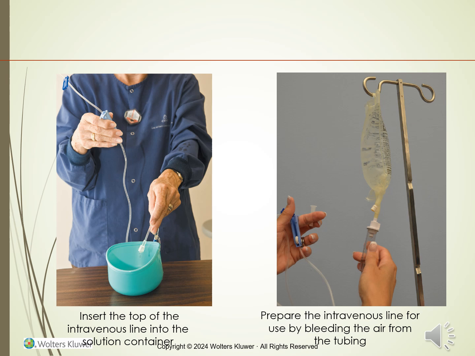When you're doing this process, you want to squeeze the drip chamber until it is half full, but do not overfill it, as you need to see the drops to ensure that the fluid is flowing correctly. You're going to raise the pole so that the container is 18 to 24 inches above the IV site of the patient. You're going to open the clamp to let the fluid flow through the tubing and remove any air prior to connecting it to the patient. Once the air is expelled, you're going to close the clamp.